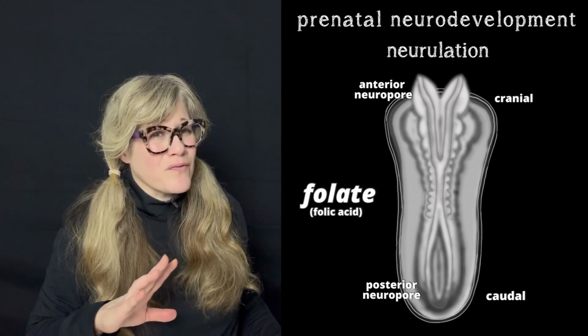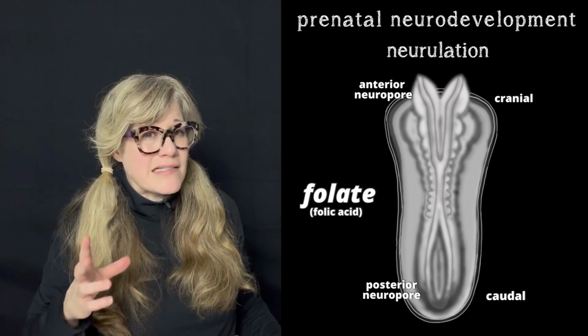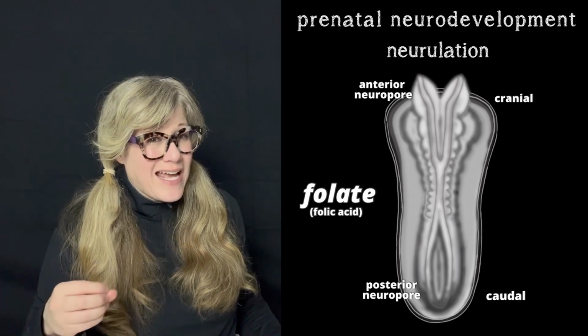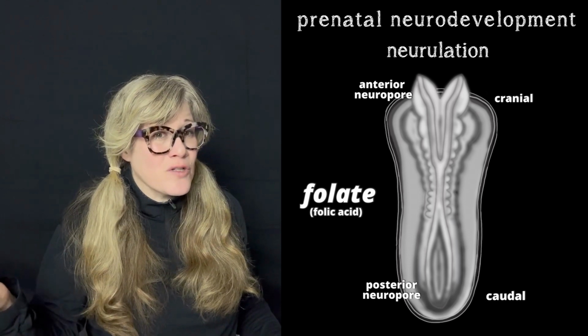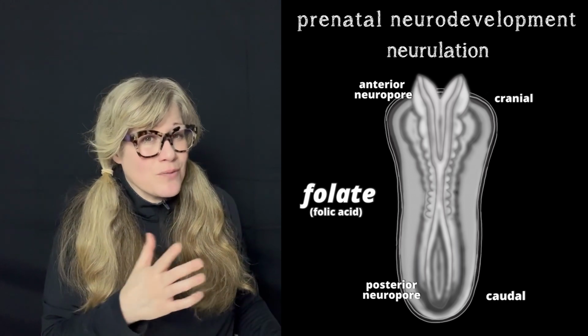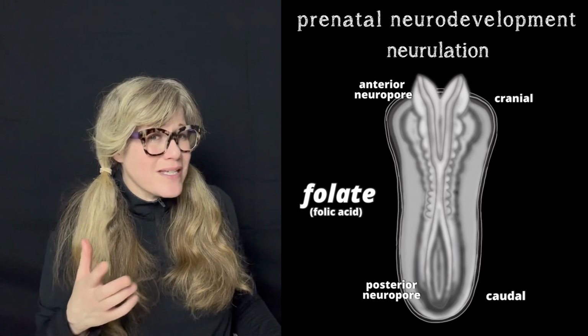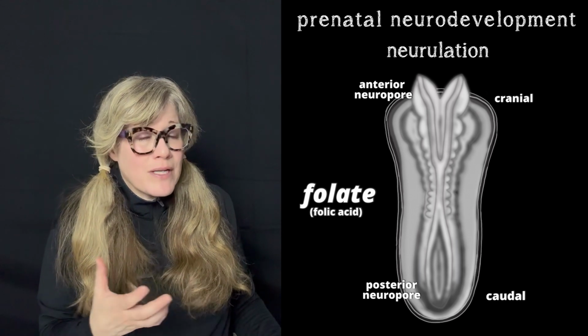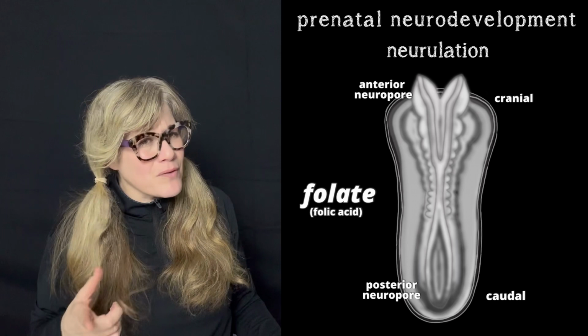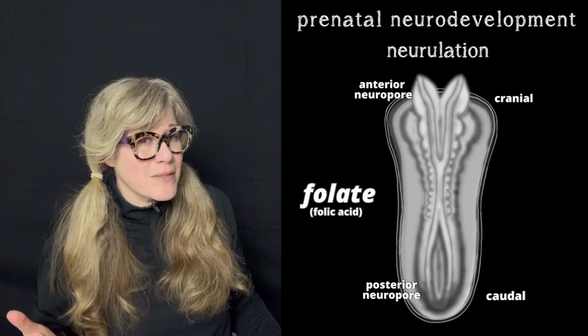folate could be important fuel for other neurulation processes leading up to neural tube formation. And even before that, which adds some context to how soon one should begin folic acid supplementation. Neurulation takes place in weeks 3 and 4 of gestation, so it's feasible it's happening before someone would even know that they're pregnant. So if you're planning for pregnancy, it may be worth speaking to your doctor about preemptive supplementation.